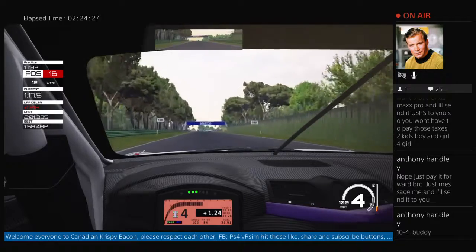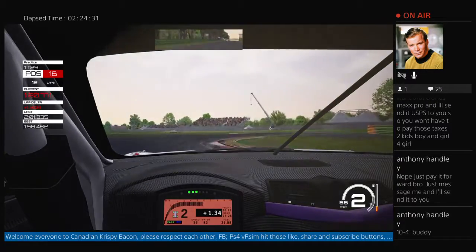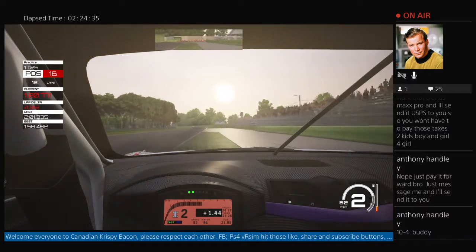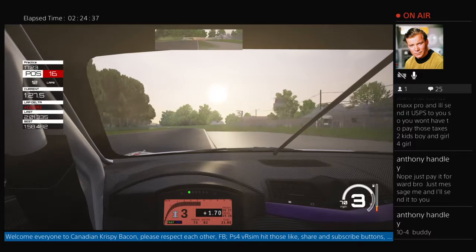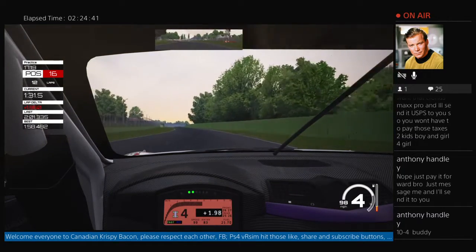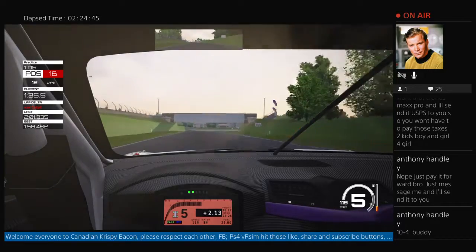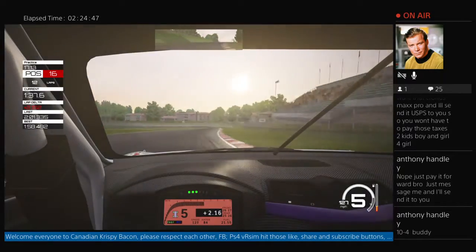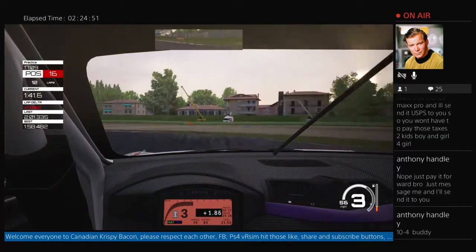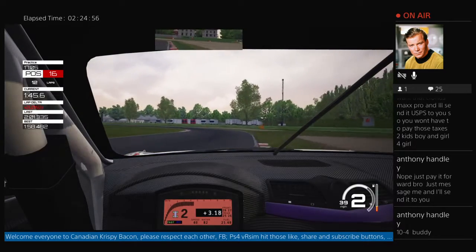It's a little loose. I think I made some positive changes, but I think it's a little loose. So I just gotta figure a way to maybe put a little rear camber in. If I could change it, I think I can. That might help it. I don't need much. Just wanted to get in one last clean lap.